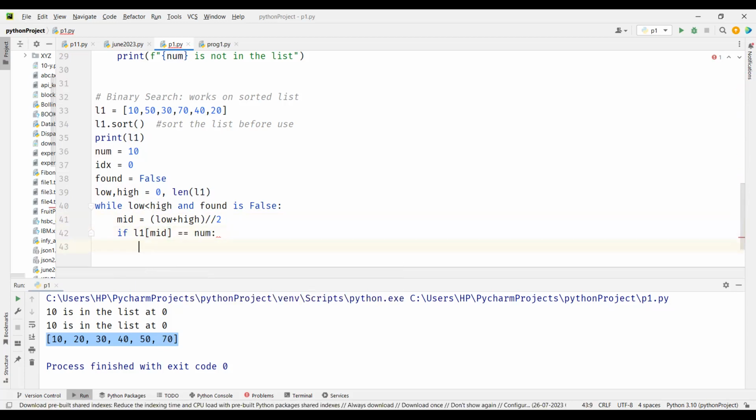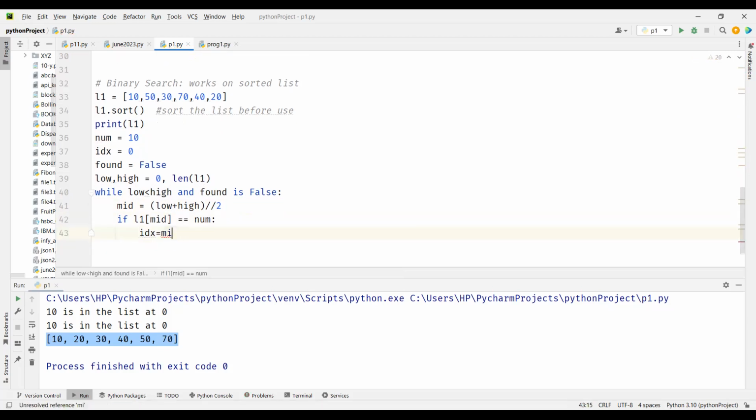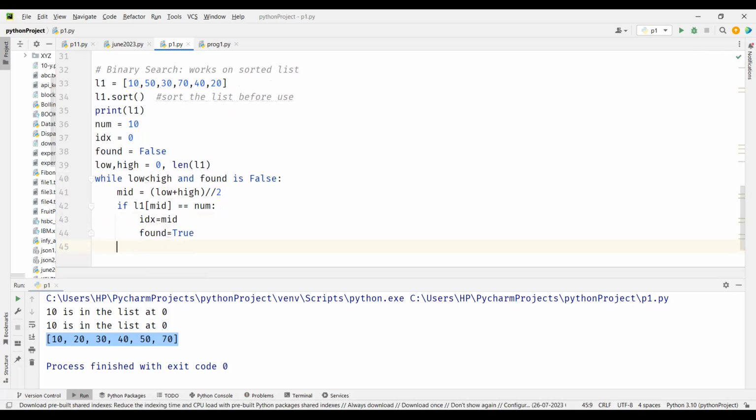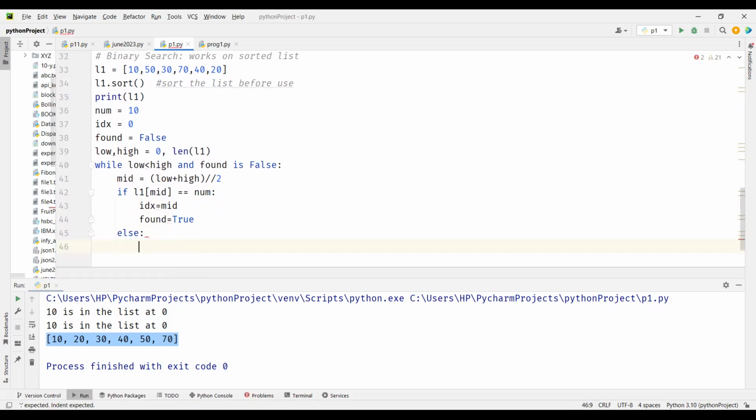If this is true, then your IDX is mid, and your found equal to true. Okay, so that's it. And else, now in else we have to change the mid to high or high to mid depending upon the value.